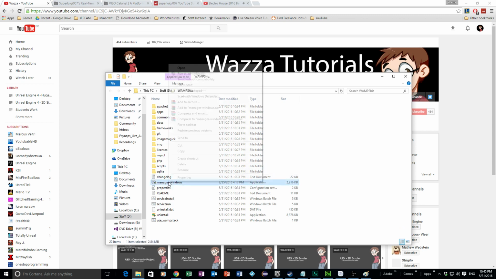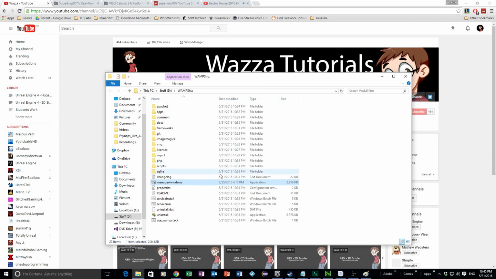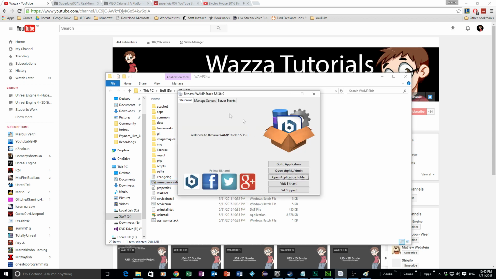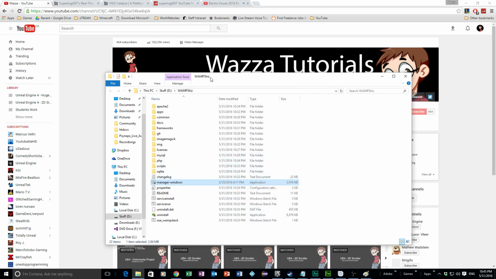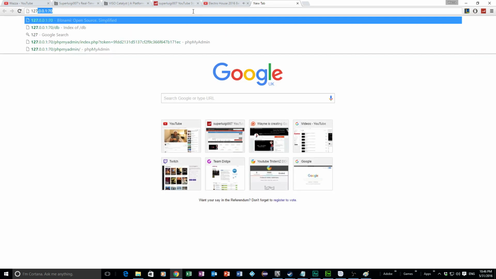Apart from this, I'd recommend you put that as a shortcut onto your desktop. That way, when you restart your machine, you can quickly open this up and restart your web server, because I don't think this automatically starts when you switch on your machine. So maybe a good idea to stick that onto the desktop. I'm actually going to do that now. I'm just going to say send to, and desktop. That's going to make me a little desktop icon so I can quickly get to it if need be. Basically, if you open that, it opens this again, and we can switch everything on if it doesn't switch on itself.